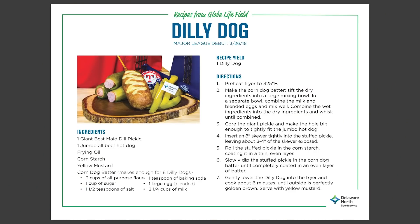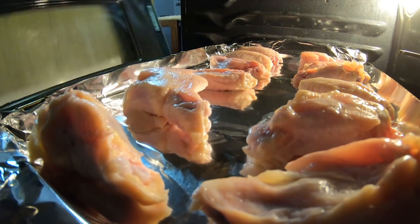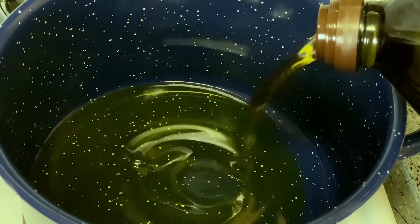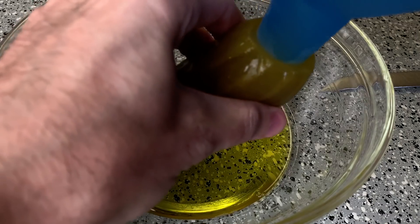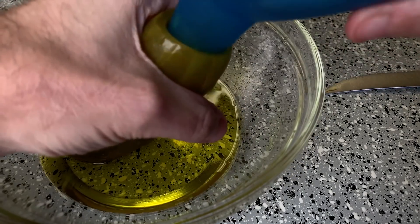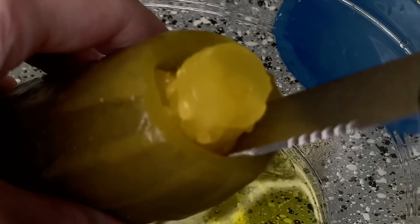Now for the Dilly Dog. As I was about to do it, I actually started cooking the chicken for the bacon-wrapped wings, because while those are cooking in the oven, I started heating a pot of oil to fry them as well as the Dilly Dog. Now it's time to core a jumbo pickle. An apple corer would go a long way here, but I didn't have that. All I had was a modified jumbo funnel and a serrated knife. But once you get it started, it's actually a lot easier than it seems — the inside is squishy, honestly like gutting a pumpkin.